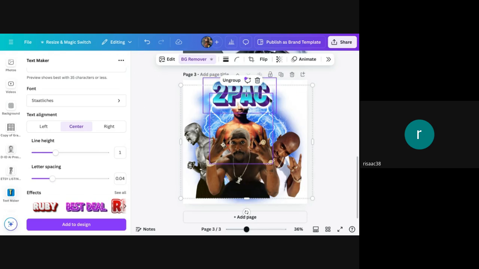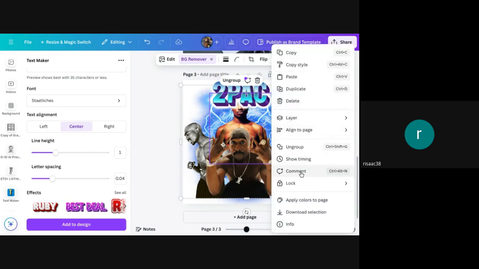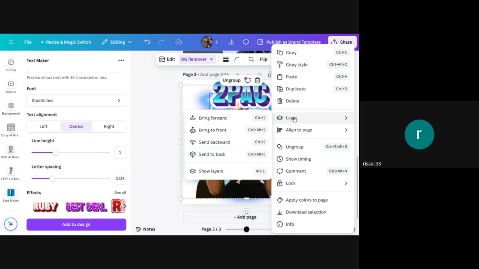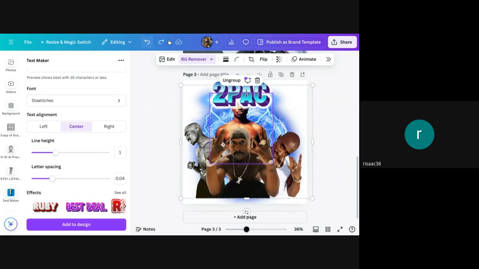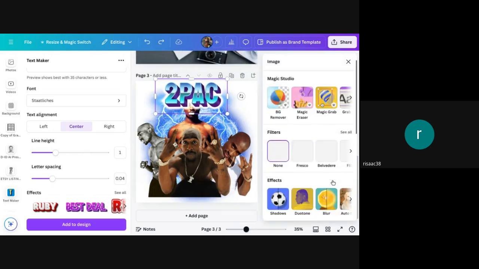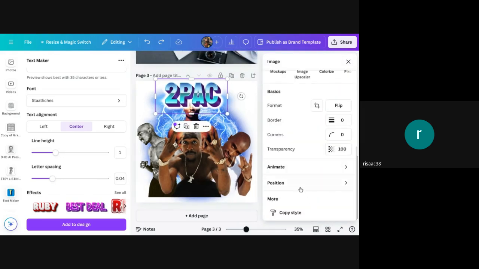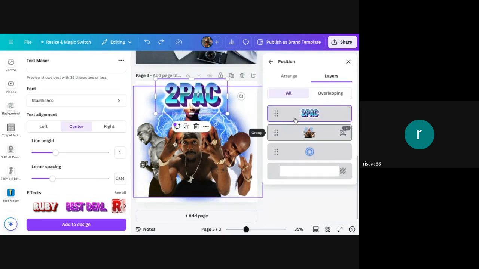Okay. And I'm going to go ahead and right click because I want to send it. Oh, man. Okay. Let me make sure I'm clicking on the right thing. I'm just going to go up here to position. This is the easier way to do it.